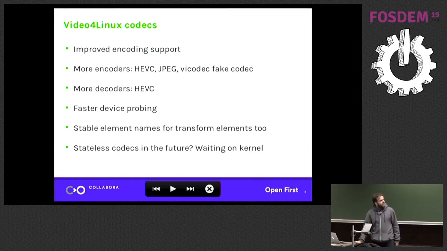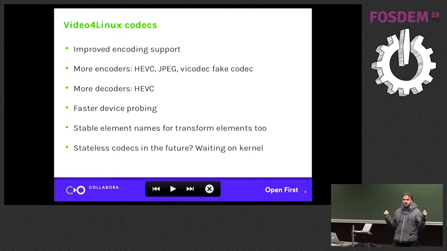One thing that is being discussed that's not there yet because the kernel is not there is having good support for stateless codecs. Most codecs that people traditionally use on this embedded hardware, you would just give it the H.264 bitstream, and it would give you a decoded stream. It did the whole parsing of the bitstream and everything in the hardware side, which was often just firmware running on a different chip.